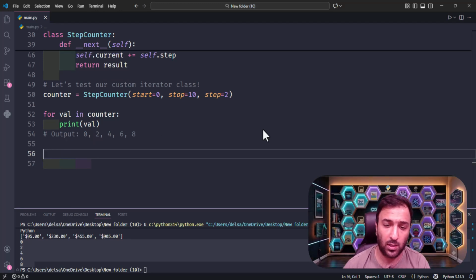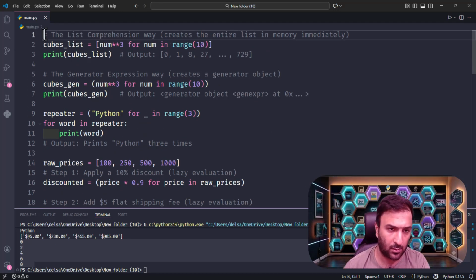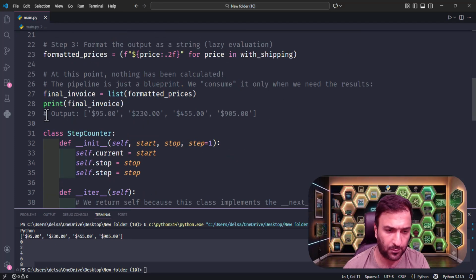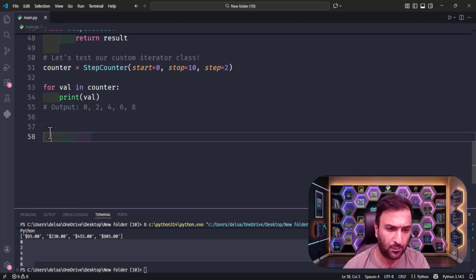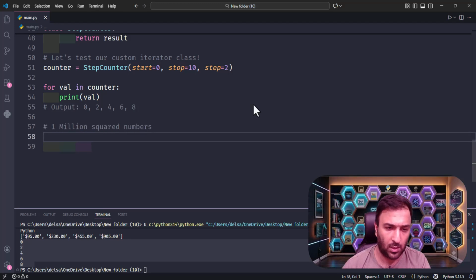Number 4, the ultimate trade-off, memory versus speed. Memory benchmark. Generators use almost zero RAM because they don't store values. Look at the code. Imports. First import. Then 1,000,000 squared numbers.